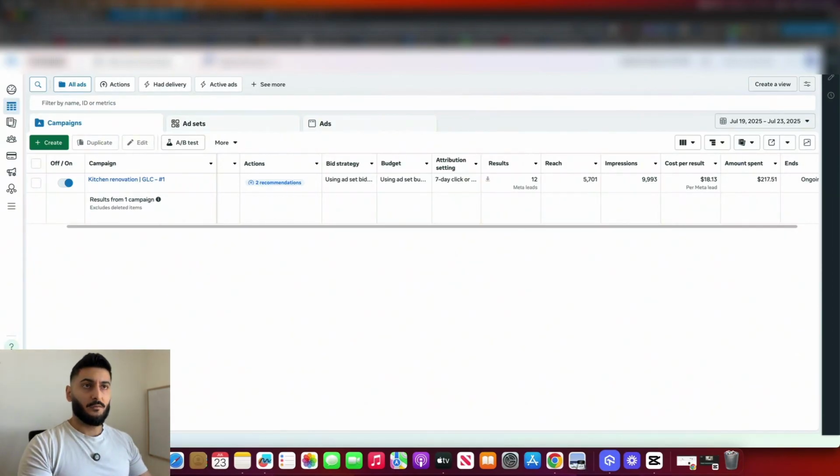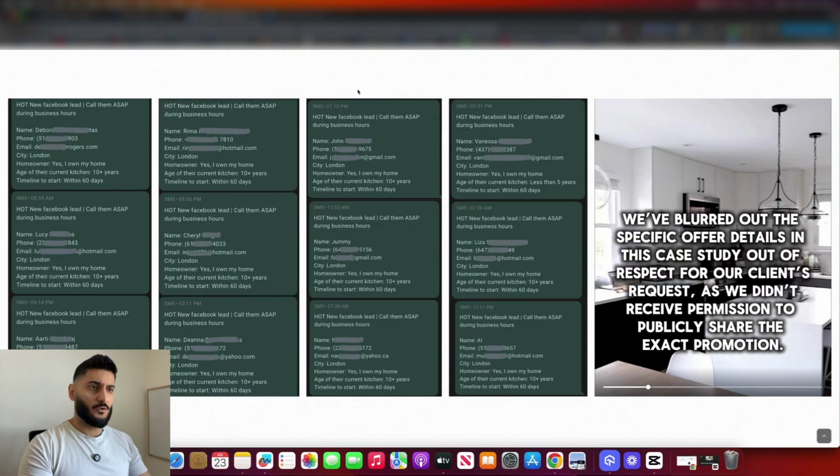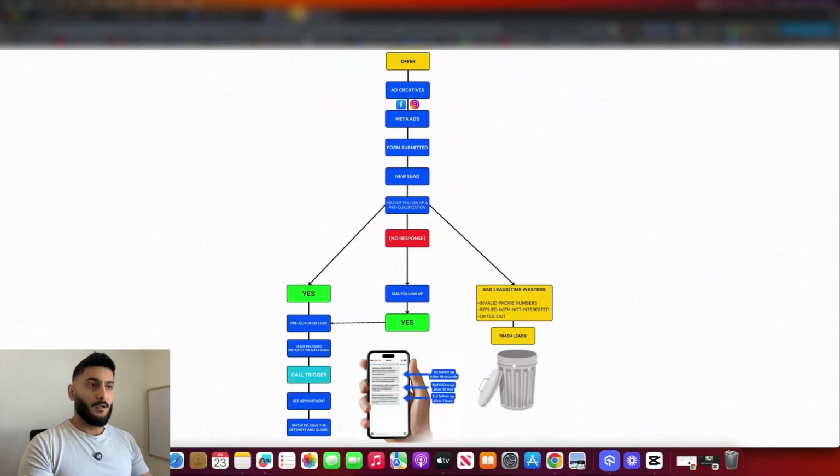Before we go any further, I just want to show you some results of the leads that we generated. Whenever a lead is generated, the lead's information will be delivered to our end clients instantly via SMS and email. I'm going to go over our lead generation funnel in this video, and how it consistently generates leads. We have this backend automation where it's going to follow up, pre-qualify the leads further, and do all that.